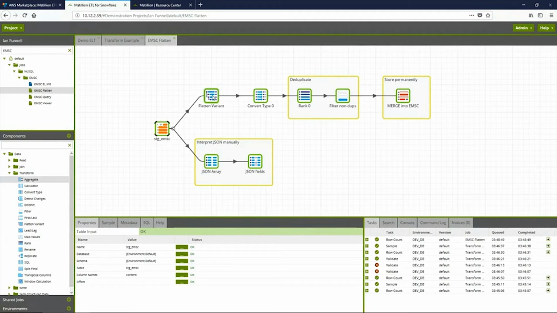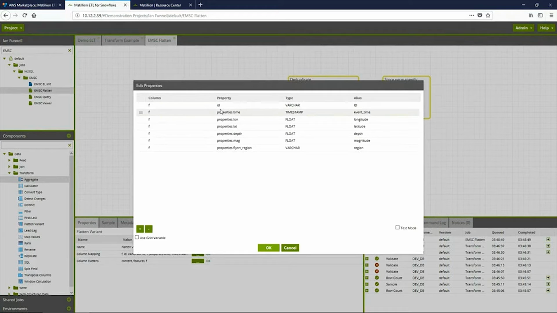But one of Snowflake's unique features is the flatten variant clause, which enables you to work with semi-structured data in SQL. So I've told it, using this dialog, to flatten out of content the array called features, and from there bring out some of the nested structure, and some of them are nested multiple levels deep. So this is a bunch of seismic data that's pretty raw IoT type data that's been captured from seismic sensors.